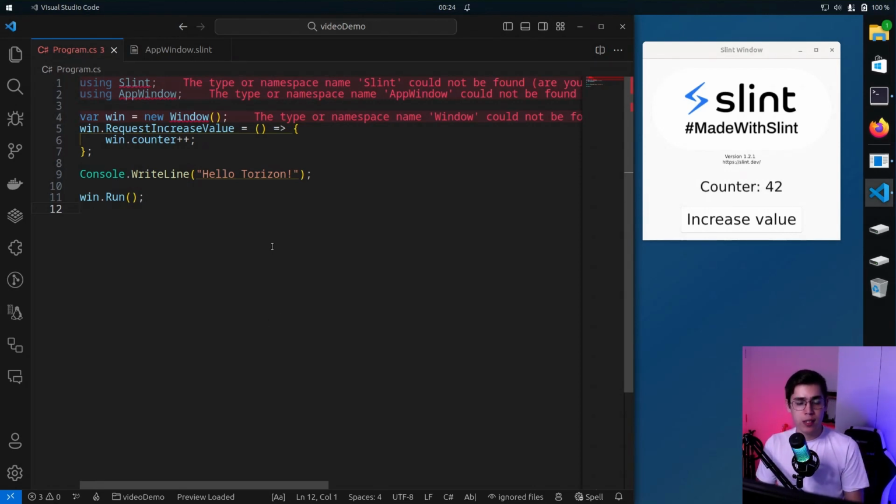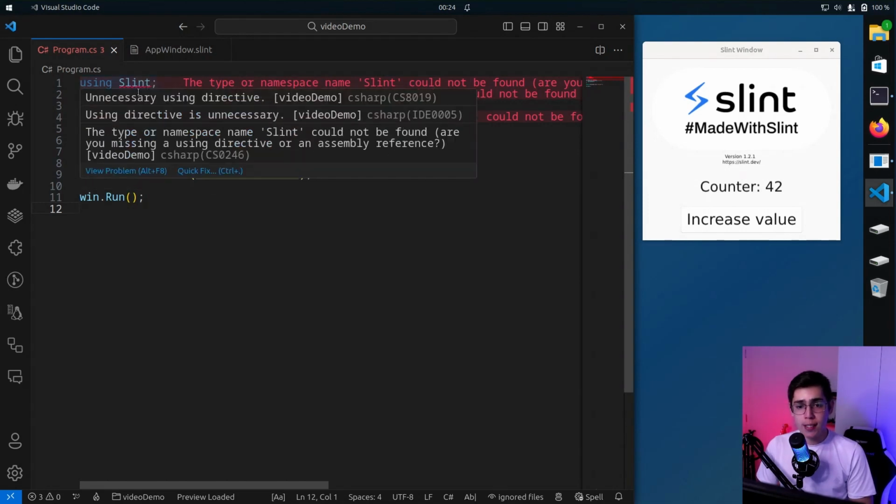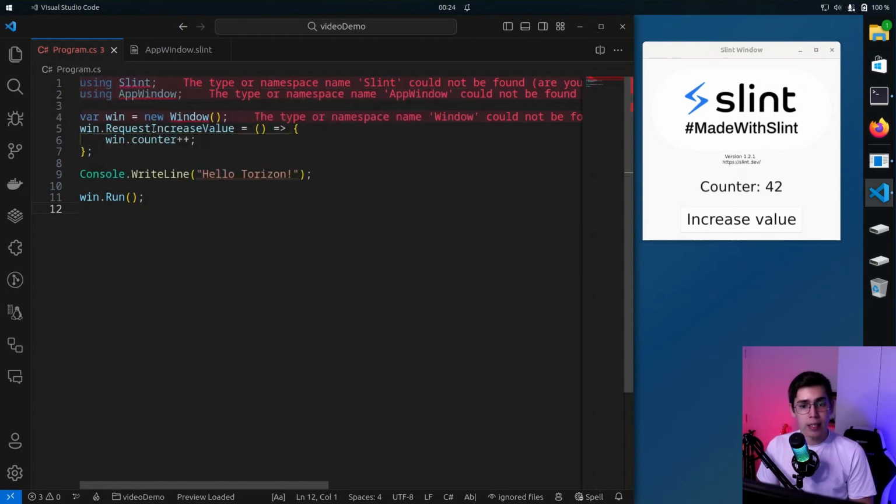It's using the top-level statements from the .NET C# ecosystem, right? But you can see that there is this Slint app window, and the new window that the C# analyzer could not be found yet, right?